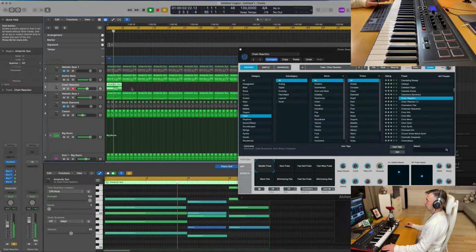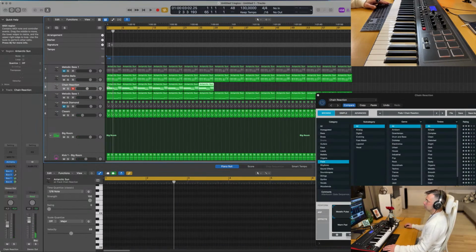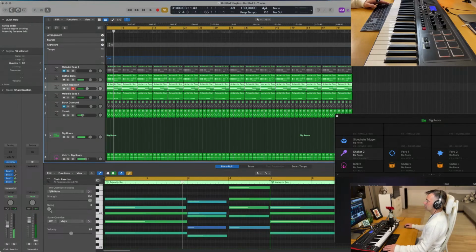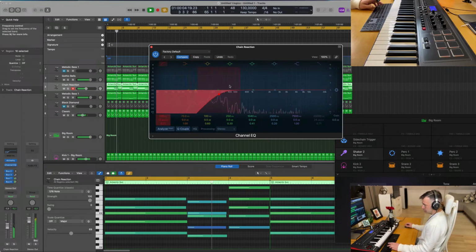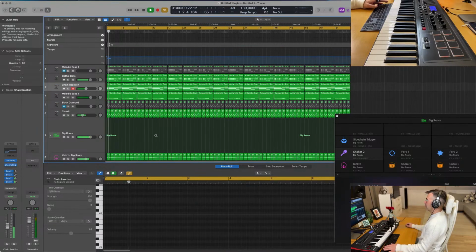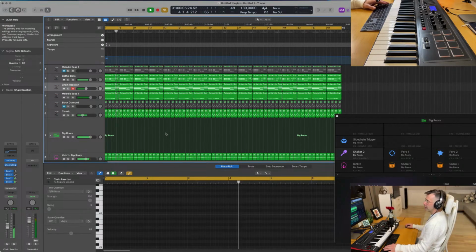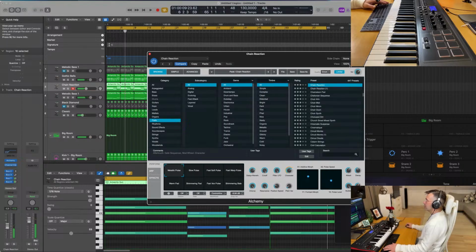I think this one was my favorite. Let's hear it on its own. It's really cool. It needs to be, of course, tweaked and mixed and really put into the track. But as an addition right now, I like it. I'm gonna drop a little bit of the low end because I can hear that it's collapsing a little bit with the rest of the track.